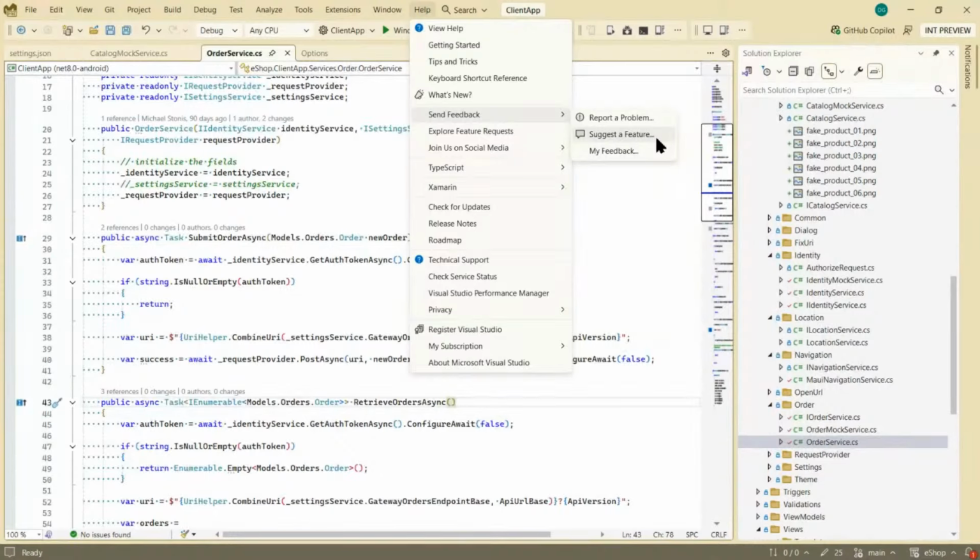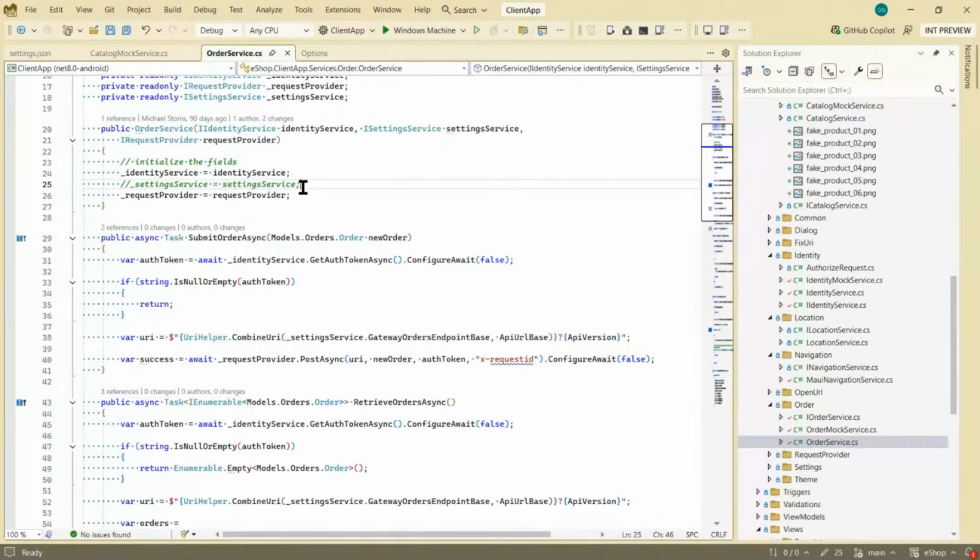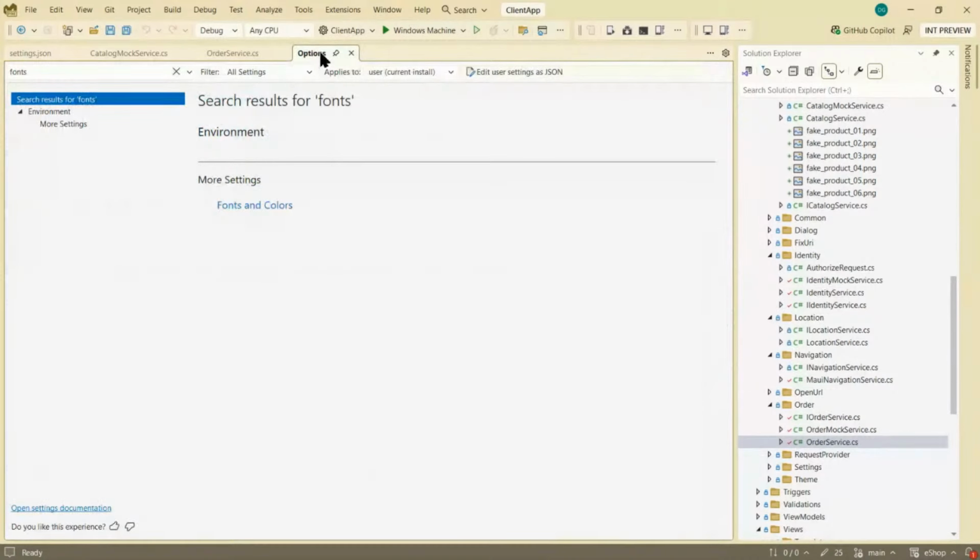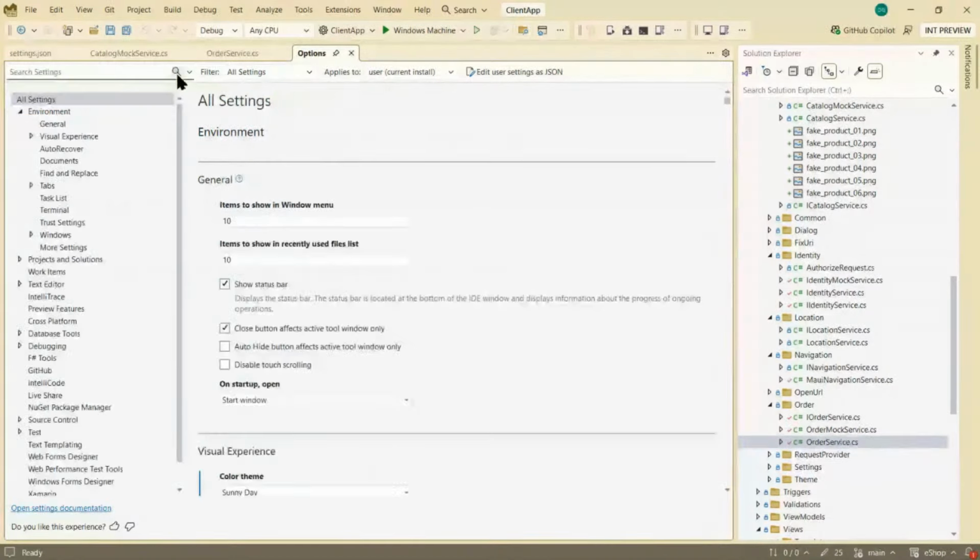Now, I did want to loop back to a couple of the longer future topics. One of them is the unified settings experience, which is what you're looking at right now. This is the new version of tools options. I've been here for a long time. We all remember tools options and how friendly it is. Forget I said that. This is a new version of it, and there's a lot of great changes that we're doing here. For one thing, it is more consistent in how it does things.